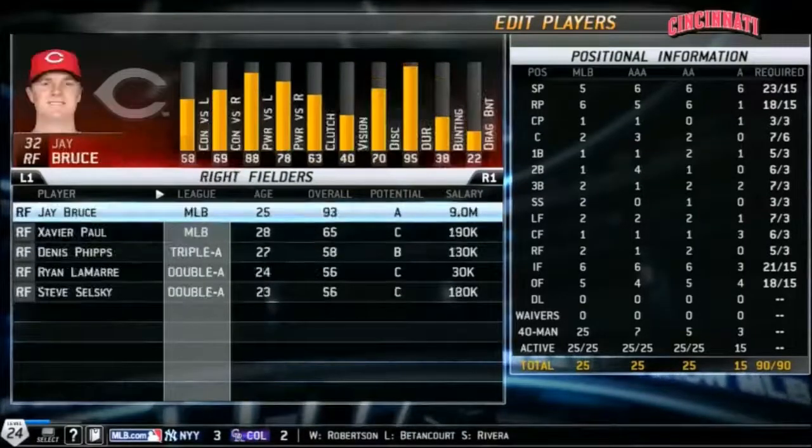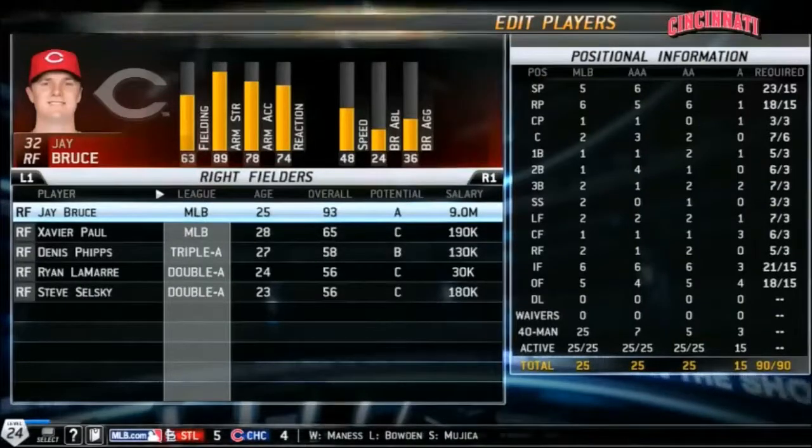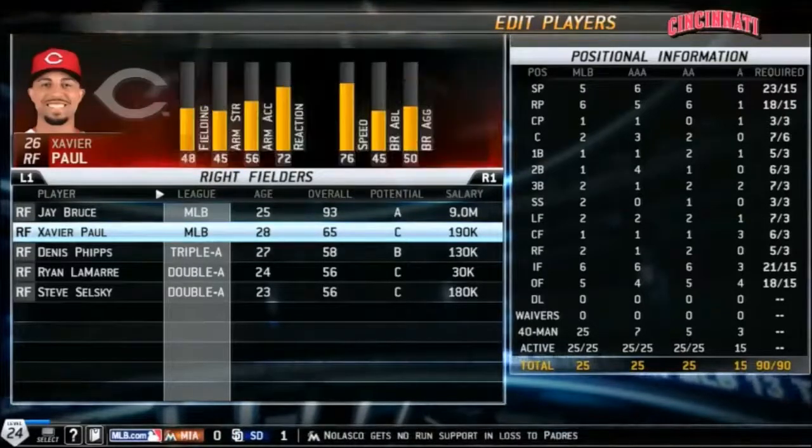And then in right field, you got Jay Bruce, another one of those great players on this team, another great left-handed power guy, good contact, good power. And he's going to be out there for you pretty much every day, but nobody really backing him up. Xavier Paul is a 65, 28, no power numbers, decent contact versus righties.